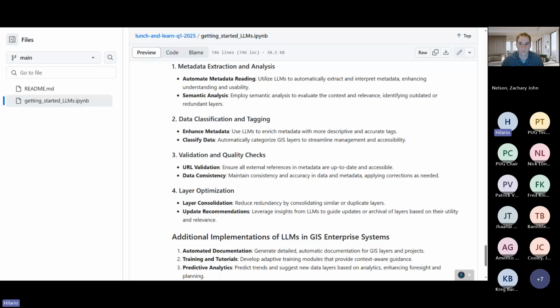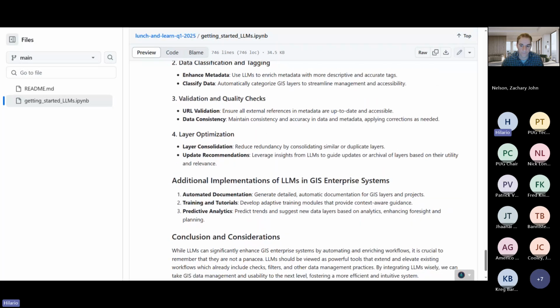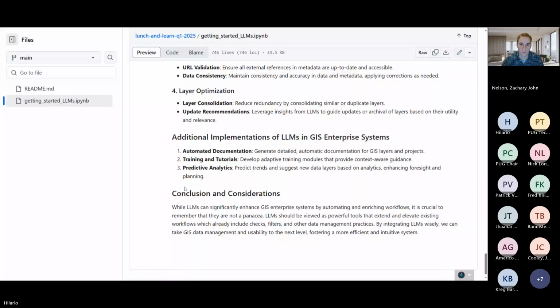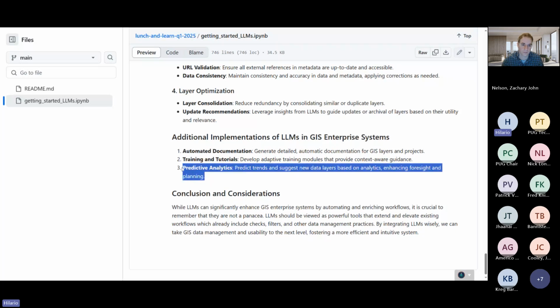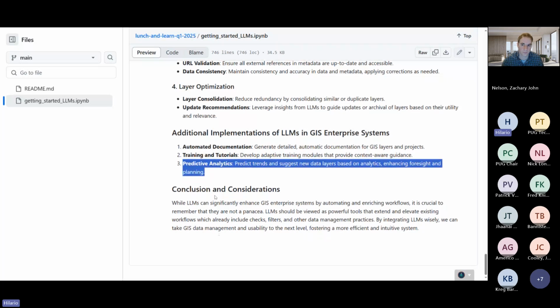All of that is possible with a large language model. Similar but different additional implementations would be automated documentation, training, and tutorials. Predictive analysis, I'm not the biggest fan of. You could, but I'm personally not the biggest fan.